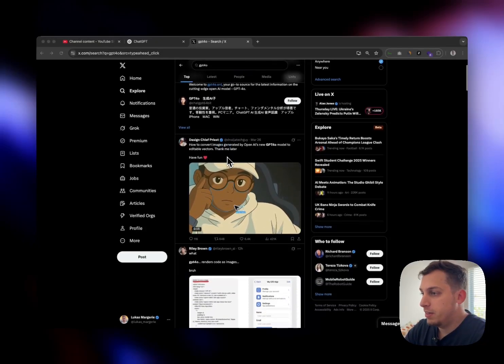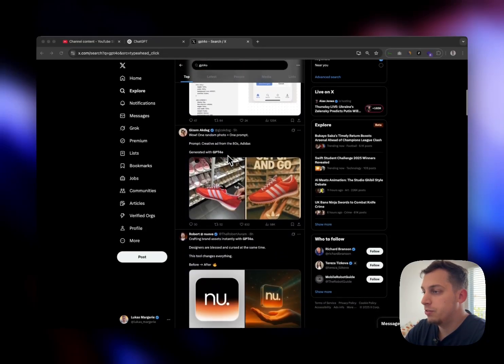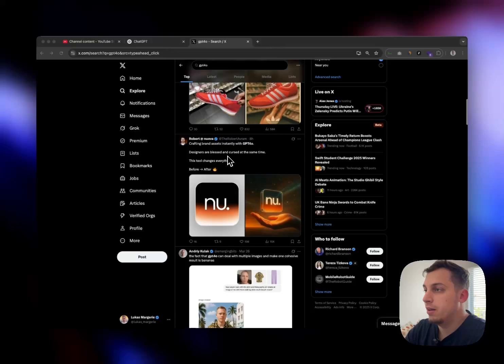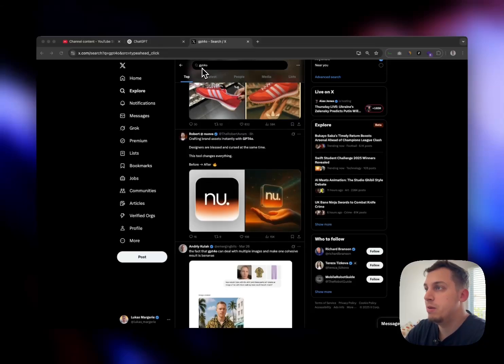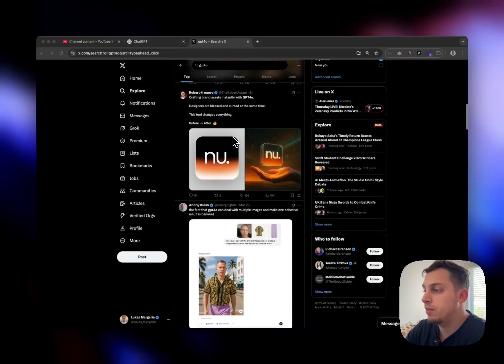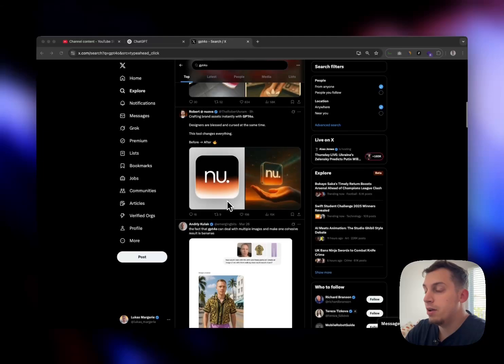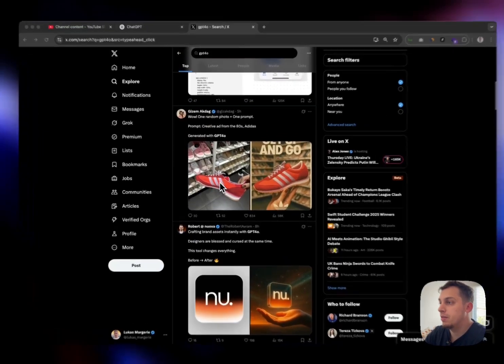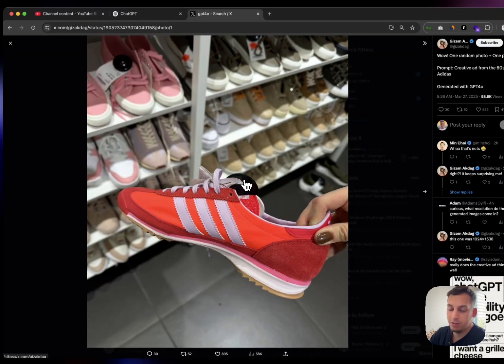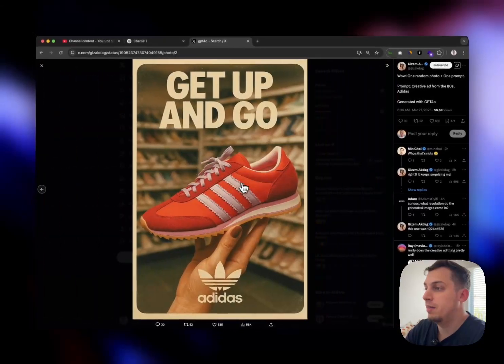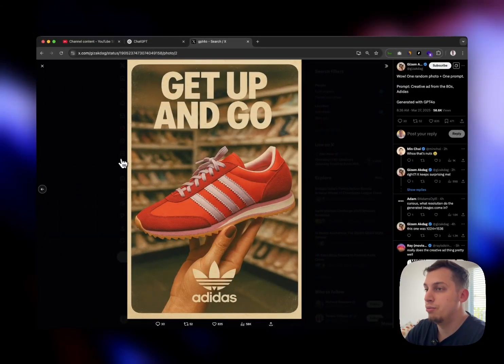Hello everyone. You can see that I'm here on Twitter, just scrolling down, and there's this keyword up here, GPT-4o, and that's because ChatGPT has this new refined AI model that allows you to do a lot of interesting stuff, right? So in this case, we can see this shoe. Someone takes a picture of the specific shoe, and they can create a nice branding poster with the logo and everything, and even with text.